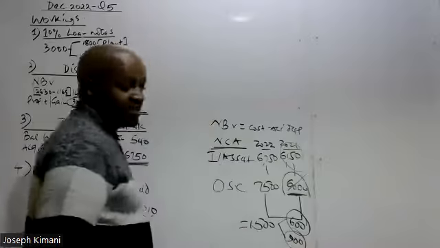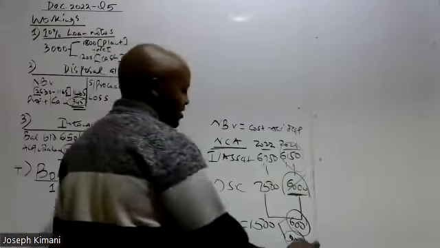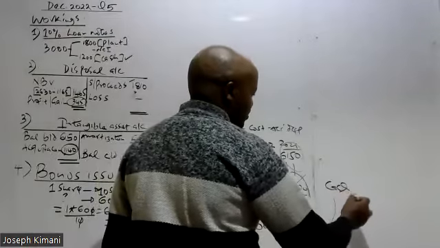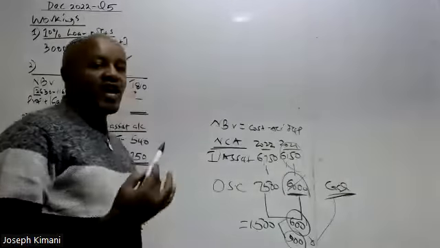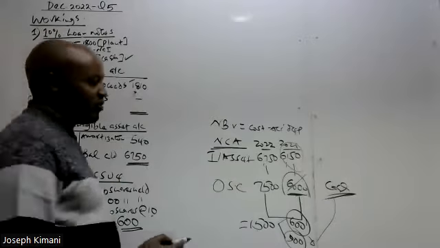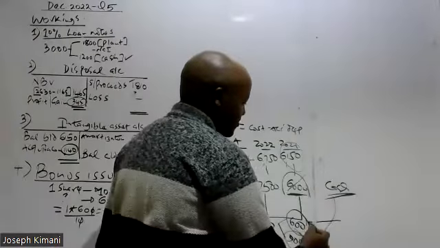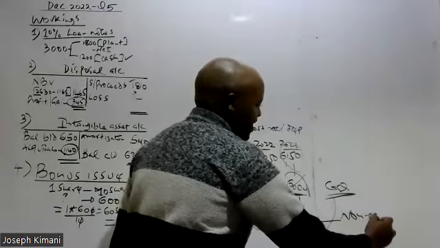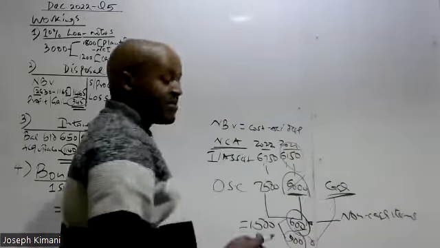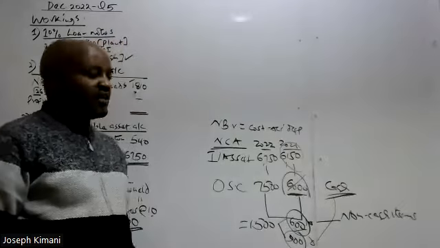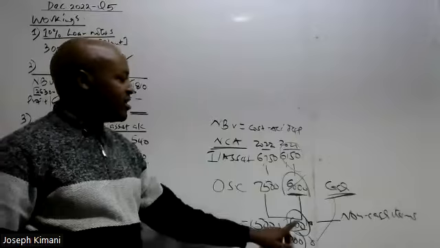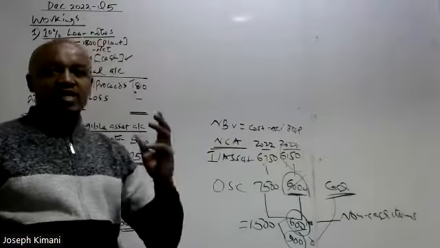Is it 900? Yes. So this 900 now, unless told otherwise, automatically represents the additional shares which were issued by the company for cash. Because what you need to note is that a bonus issue, no money is received by the company from a bonus issue. This is a non-cash transaction or a non-cash item. There is no money which is received by the company from the bonus issue. And therefore, the other shares which were issued here, which had a value of 900, were issued for cash.